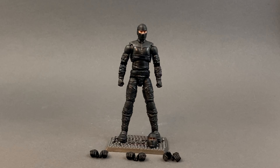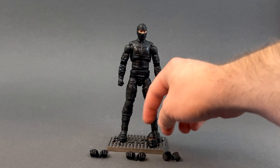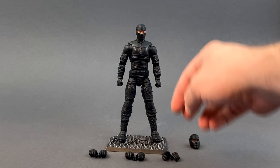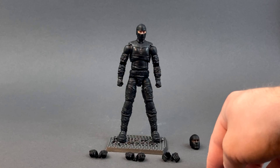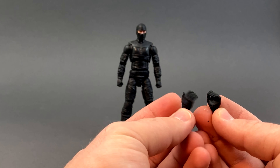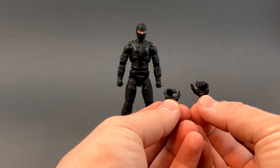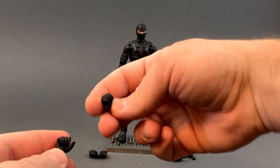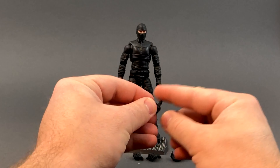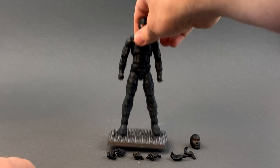Here it is out of the package. Taking a closer look at what it comes with - this is just the figure itself, not the accessory pack. We've got the base figure, an alternate head so you can have them be white or African-American. We have four sets of hands total: two fists, two open hands for holding like the stock of a gun, two gripping hands for accessories like a knife - both hinged to go in and out - and two trigger hands where the hinges actually go up and down like they're supposed to.